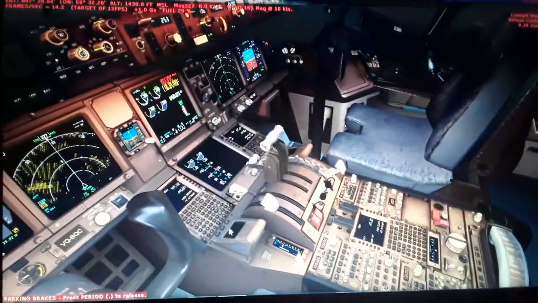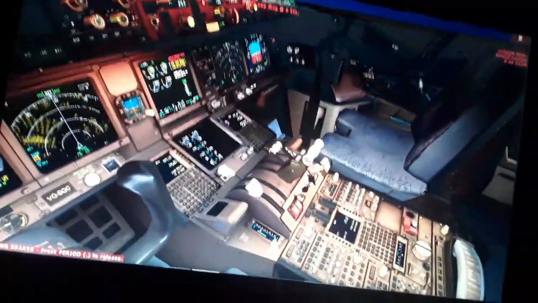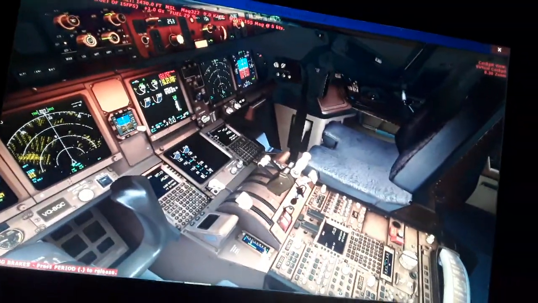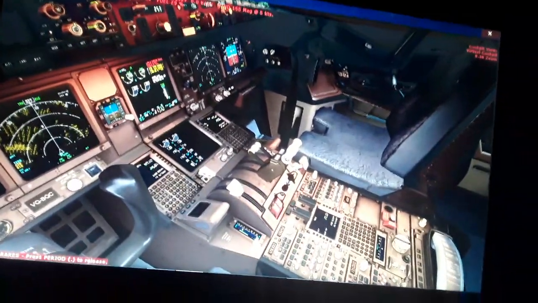So we move the thrust levers forward. You will see. So we have the engines, and we have the General Electric GE90 turbofan engines installed in a Boeing 777-300ER. We move the thrust levers to actuate the thrust. We have jet engines, so they produce a lot of thrust. We have one in the left wing, one in the right wing.